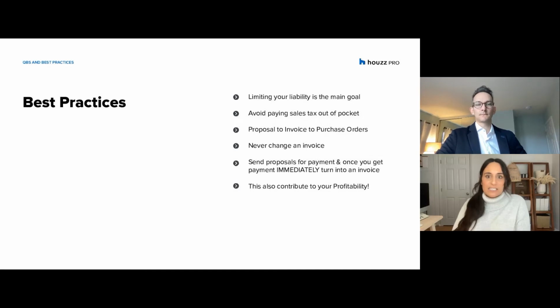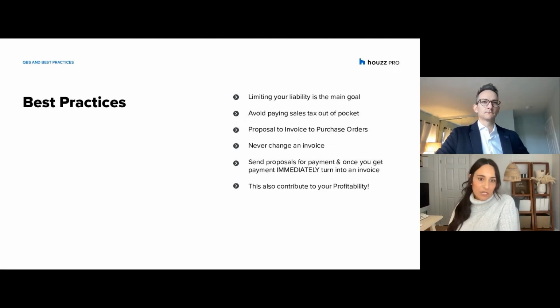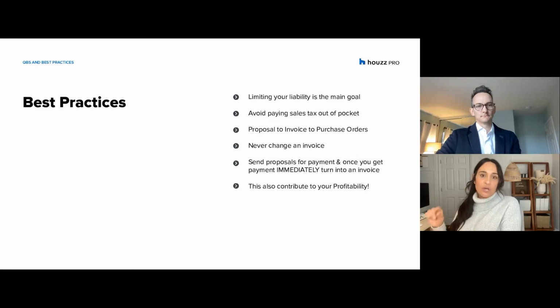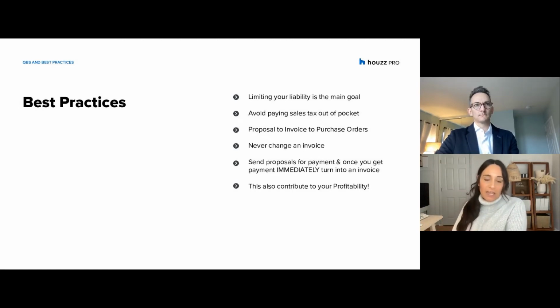So you can change a proposal without it affecting your financials, turn it into an invoice, and then from your invoice, you create the purchase orders. So you're ordering off of the purchase orders. So that amount, when you're adding a payment onto a purchase order, that amount should match your bank feed. And if it doesn't, there's a discrepancy.